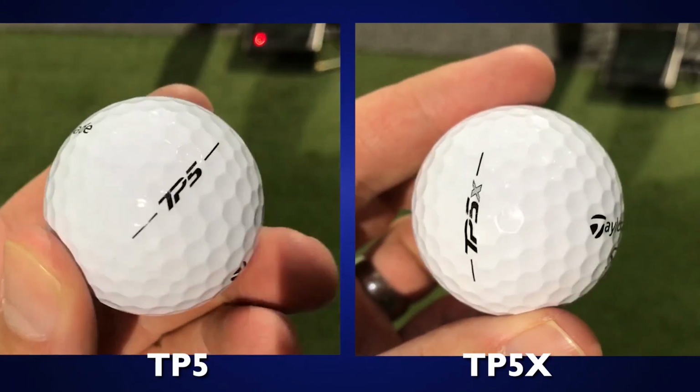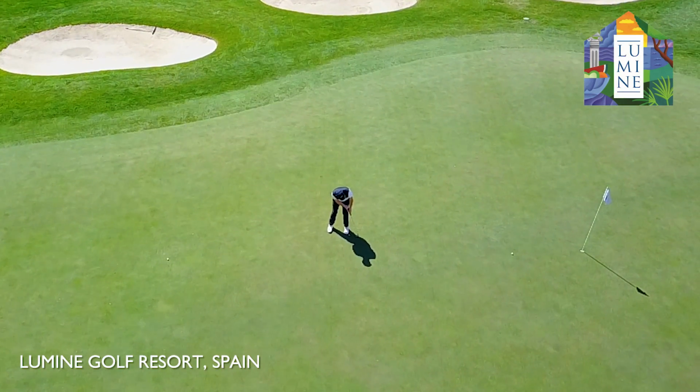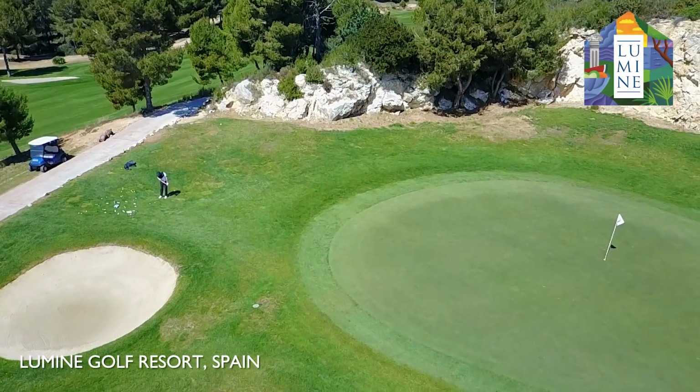I am going to talk about the feel and the performance of these golf balls first off around the green, because like every ball test I've done so far, I've done the Pro V1, the TP5, the Callaway golf balls, the Volvic golf balls, I've always got to start at the putting green first. Always putt with the golf balls, chip with them, pitch with them, because if you like the feel of it, that is an important factor.